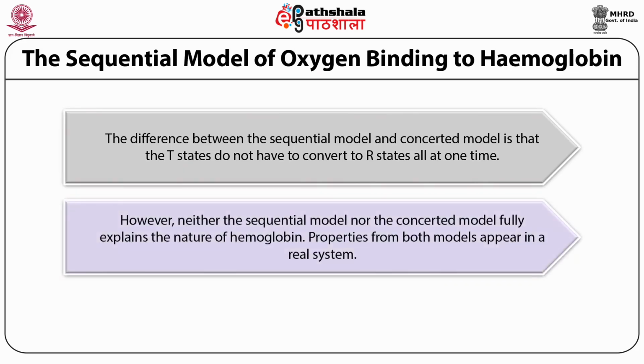However, neither the sequential model nor the concerted model can fully explain how oxygen binds to hemoglobin. The properties from both models appear in a real system. If you plot a graph and analyze it, neither the sequential model nor the concerted model can completely explain that oxygen binds to hemoglobin using this model only.